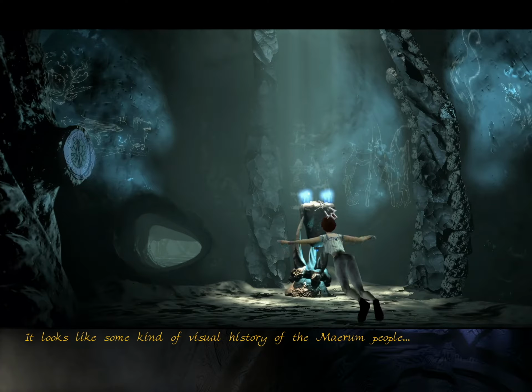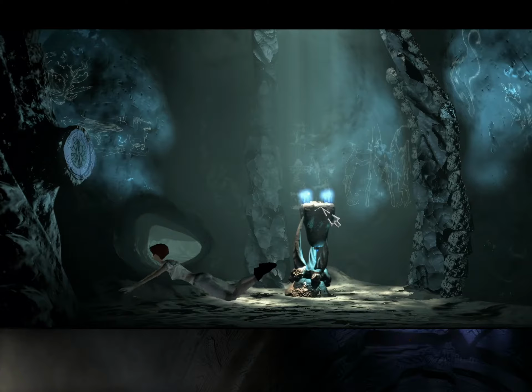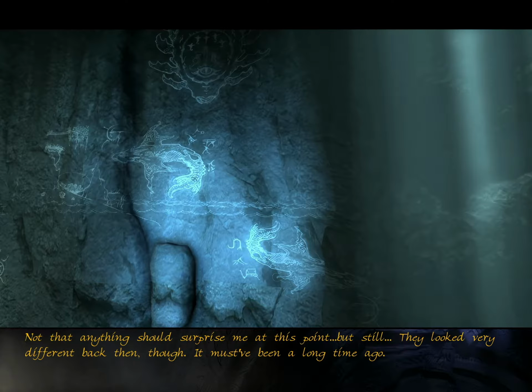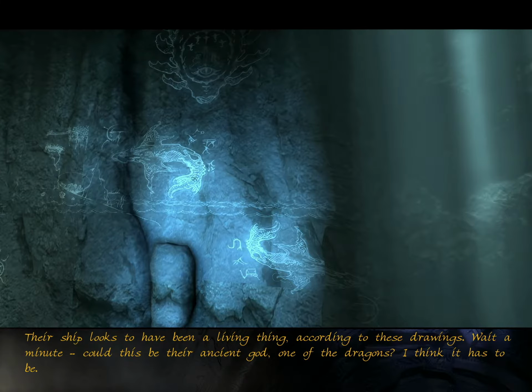Oh, it looks like some kind of visual history of the Marim people. What? According to this first tablet, oh my god. It turns out the Marim came to Earth inside a type of spaceship from another planet. They're aliens? Okay. Not that anything should surprise me at this point, but still. They look very different back then, though. It must have been a long time ago. Most likely. The ship looks to have been a living thing, according to these drawings. Wait a minute. Could this be their ancient god, one of the dragons? I think it has to be.